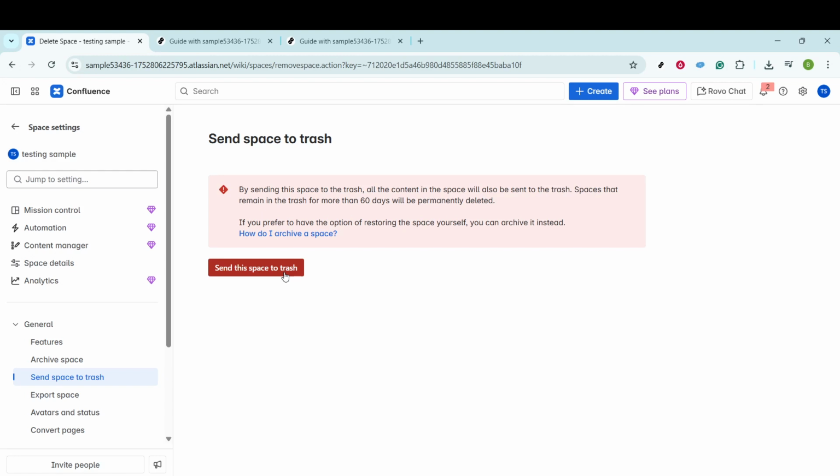And there you have it, a straightforward method to delete a Confluence space. Keep in mind the importance of identifying the correct space and confirming your intentions through these steps. This process is designed to be user-friendly and provide enough safeguards to make sure your Confluence environment remains organized and intentional.